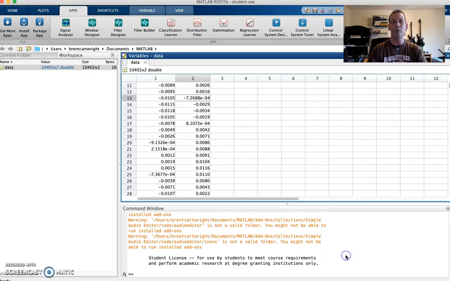Between 0.0016 and minus 0.0029 is about minus 0.0007.